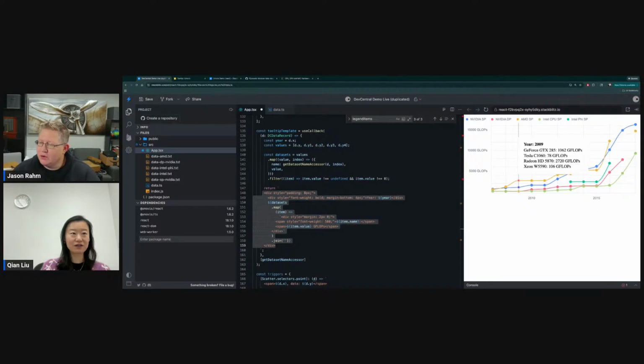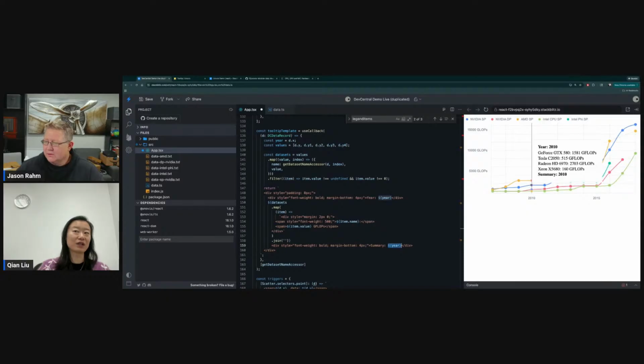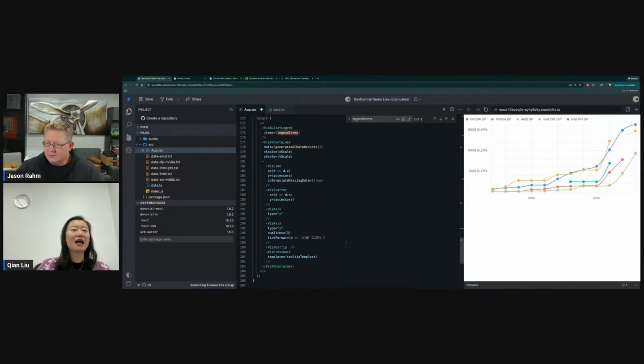Yeah, can you write a function to also do a summary? Like if you had effectively an Excel column where you wanted to add all the data points? You can, but you have to do it manually. It's not going to be smart enough to do it for you. But if you built that in there, it can display the summary. Yeah. And then now it's going to give me the year, but then you need to essentially sum this data. Yeah. And it will give you the little summary here. Yes, absolutely.